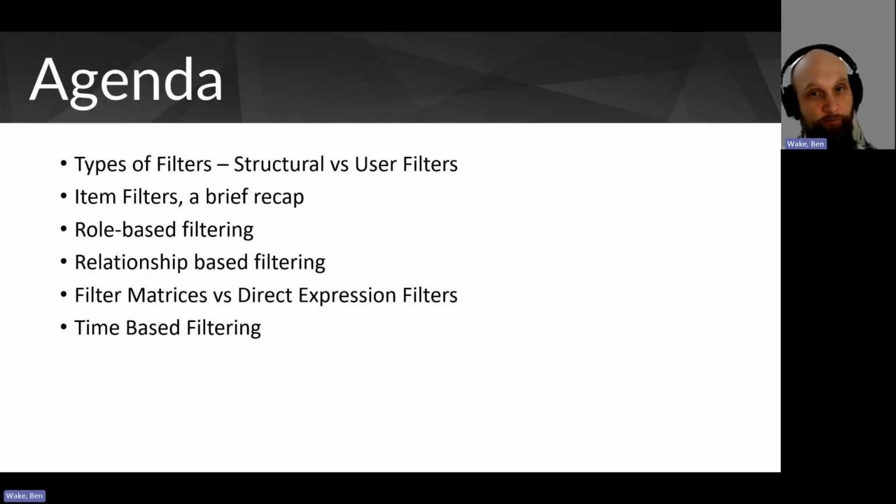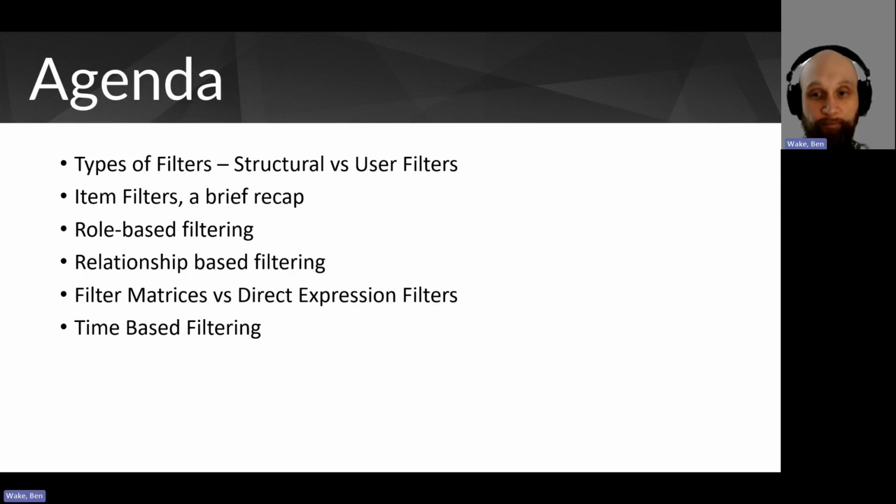So with that disclaimer out of the way, I'm going to talk briefly about my agenda here. The first thing I want to do is talk about how I classify filters. This isn't official nomenclature. It's just my personal way of thinking about things. I'm going to talk briefly about item filters, something we introduced relatively recently into Quantrix, but is already out there in the app and many people already know about and are already using them. And I'm going to use that to sort of segue between user filters and structural filters, because almost all advanced filtering is structural. From there, I'm going to walk into role-based filtering.